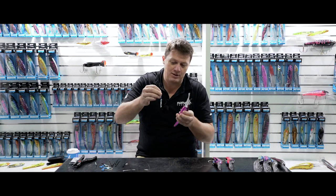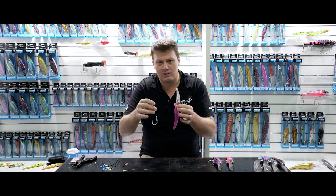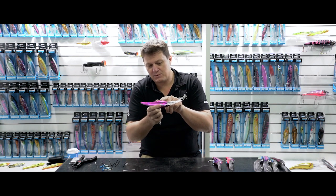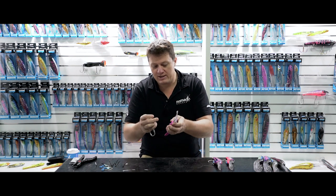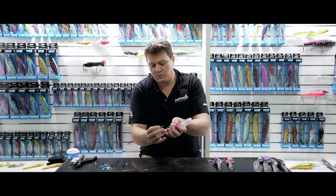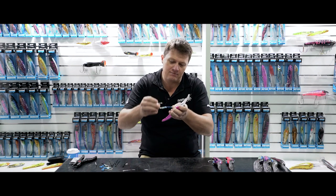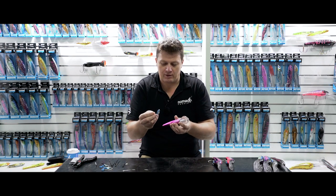Now, the trick to do this is to use an assist hook. It can really be any kind of assist hook that's got a cord. Now, the DTX minnow has been made with this additional front eyelet on the belly. The reason for this is that if you're trying to catch marlin or even big tuna, you want to be able to hook on an assist cord with a cable tie here that's going to break off, and then you've got a free swinging assist. So if the fish do start jumping around, the hook's not going to pull out of the fish's mouth.